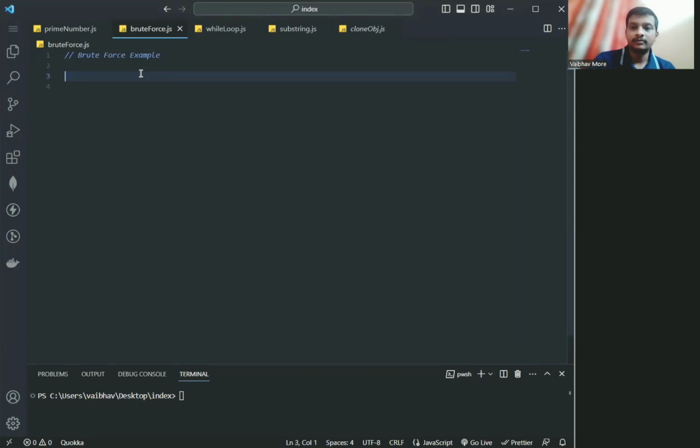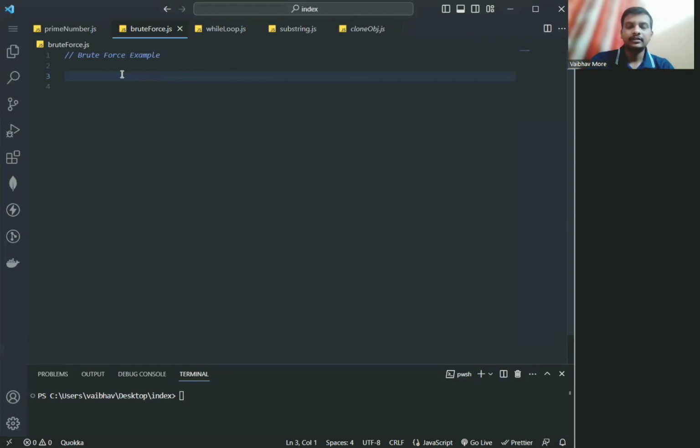So guys, you know that brute force is our first approach. If in an interview you are given any example, you try that example using brute force first, because it's a straightforward approach using a for loop or while loop or whatever you want. We hear that hackers are hacking using the brute force approach. If the interviewer asks you to find a prime number, or a palindrome, or the square root of a particular number, you first try the brute force approach, because it's a simple, straightforward approach to any example.